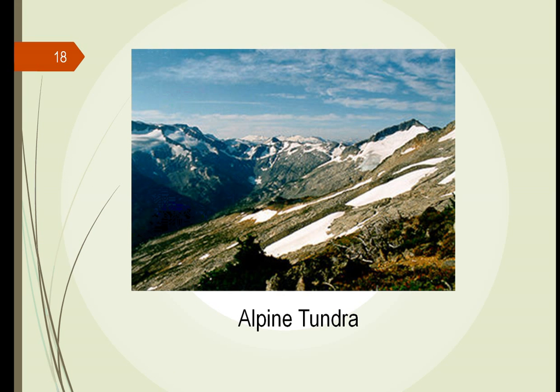A part of this is the alpine tundra. When you look up on the hills, remember that the oxygen content is down, the pressure is different. The rains that come are very quick and heavy, so a lot of the nutrients are washed away. It's cold most of the time, so plants have to be very active to live here.